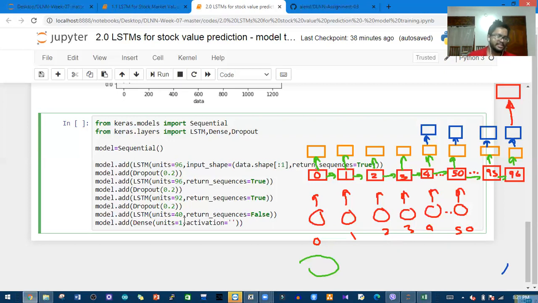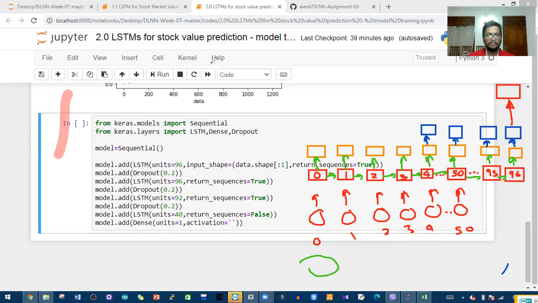Now, I mentioned these things specifically, right? For regression problems, you are going to use linear activation, or else you can use ReLU. Now you can't use sigmoid. Why? Sigmoid is going to give output like this.